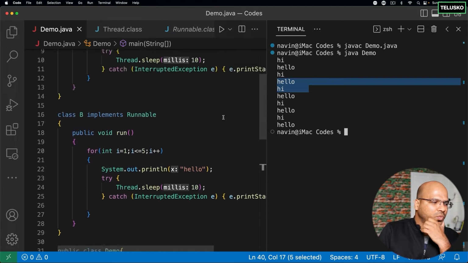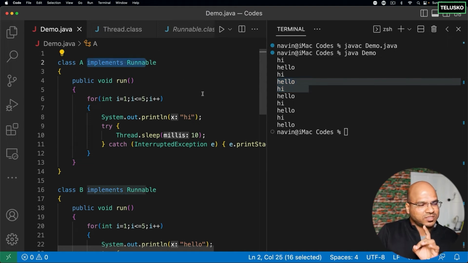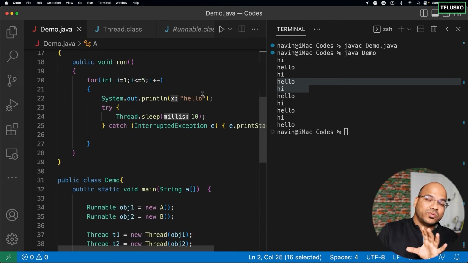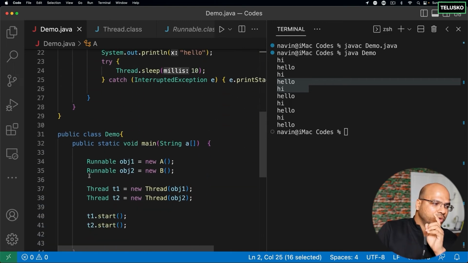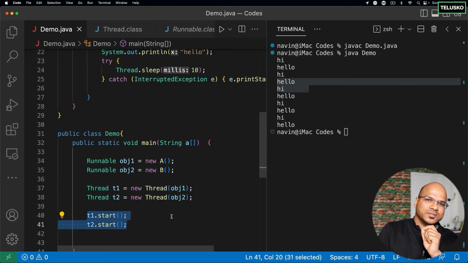So basically, whenever you want to create a thread, we have 2 choices. You can extend a thread class, or you can implement a Runnable interface. The only thing is, this Runnable interface will not have the thread methods. In that case, you need to create a separate thread object, and then we can use these features.